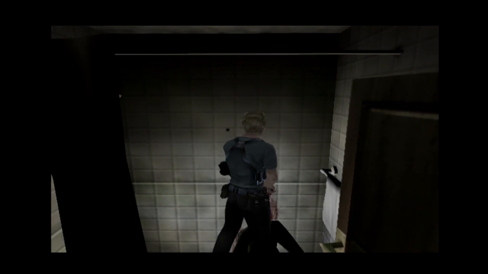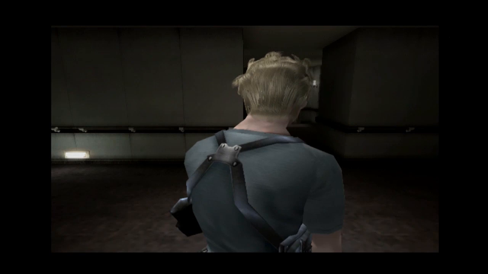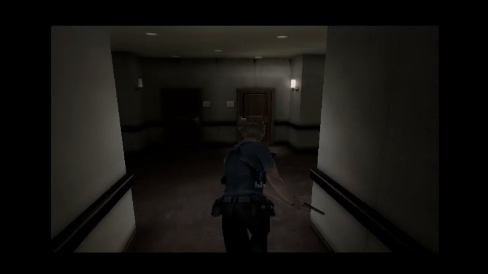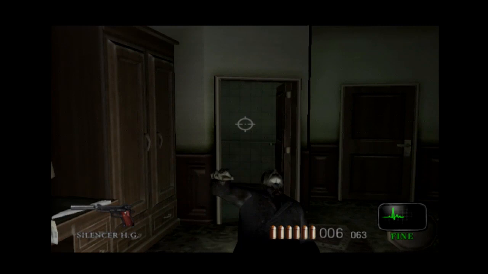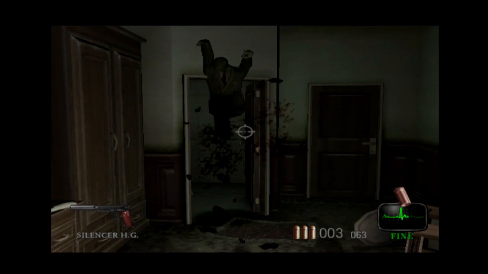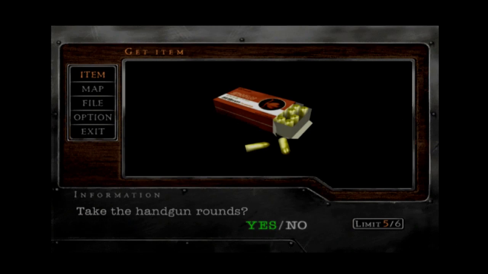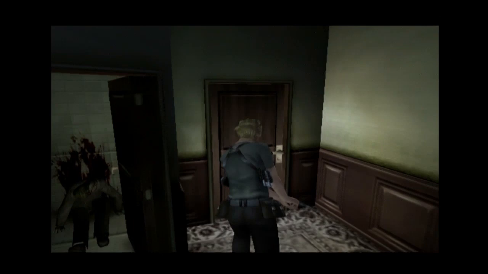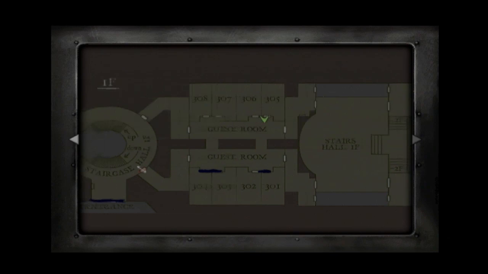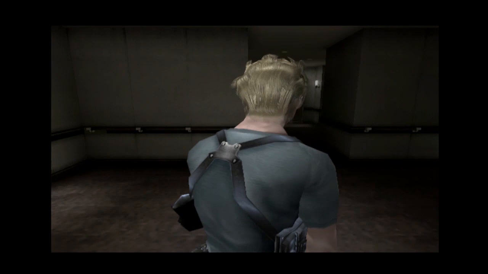Alright. I have a semi-auto handgun. Now, I'll go ahead and cross over. 305. Oh, geez. Nice try. Handgun bullets that I probably cannot pick up. Oh, okay, well. An herb, why not? Well, that was fun, I guess. Bye.